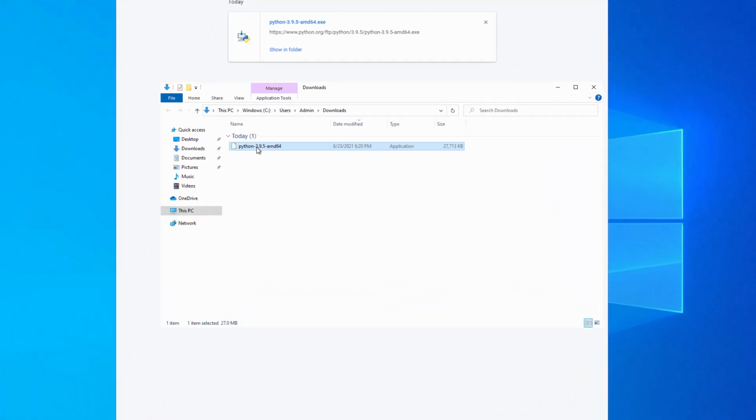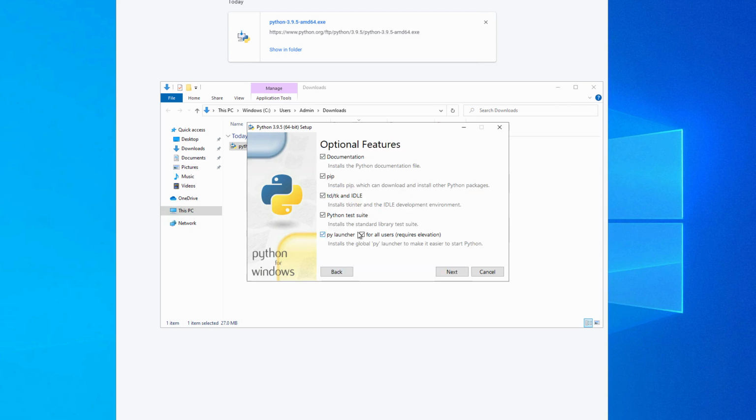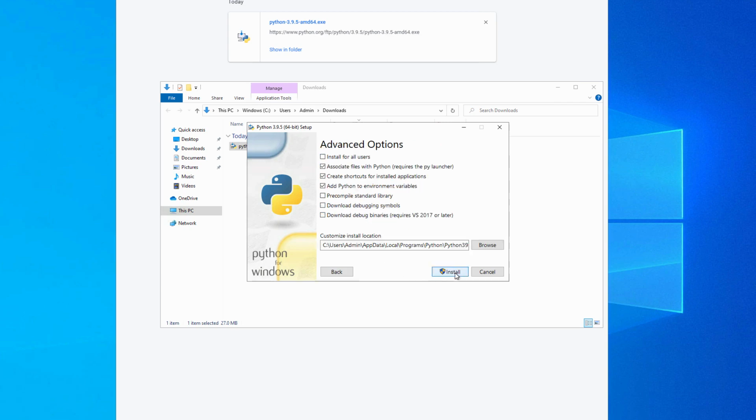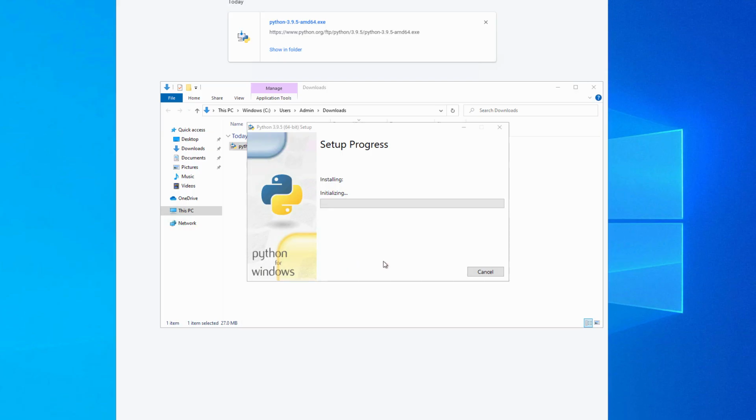Now that the file is downloaded, I'm going to double click on it to start the Python installation process. One thing you'll want to select is to add Python to your path, and I've selected the custom setup, so I can make sure all the components that I want to install are selected, and I've done that. One thing I want to add for this particular machine is to make sure that all of the users can use Python. So I'm going to click this option up at the top, and then install the software. You also have an opportunity to change the directory, but I just use the default directory. You may want to change that for your particular installation.